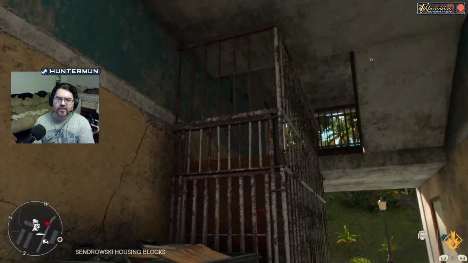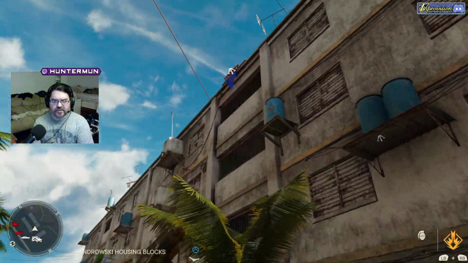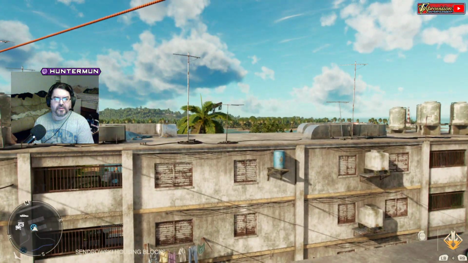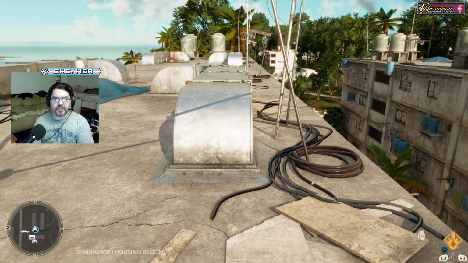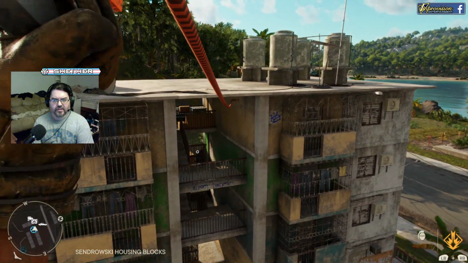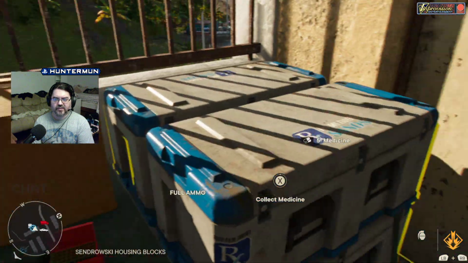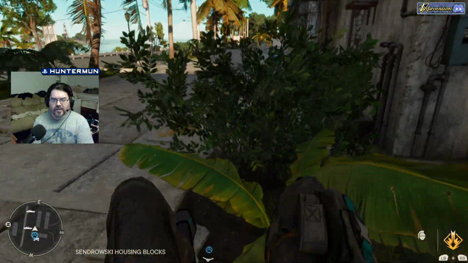Do you have stairs? Oh, damn it. It's you. It's me. It is Danny of the zipline. Right here. I'll be back, Key. Marksman's pants. Well, I guess all I wanted was a decent pair of pants.